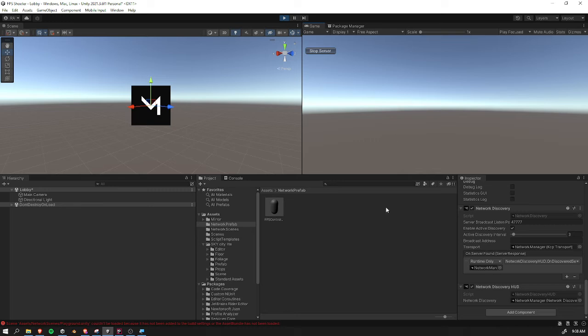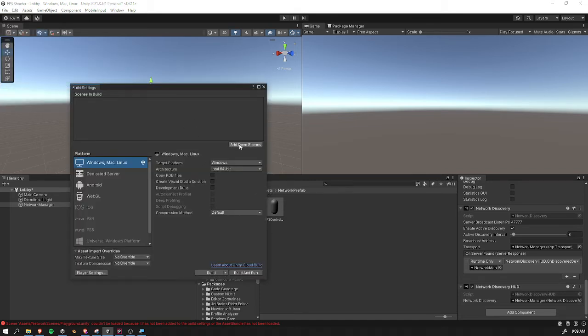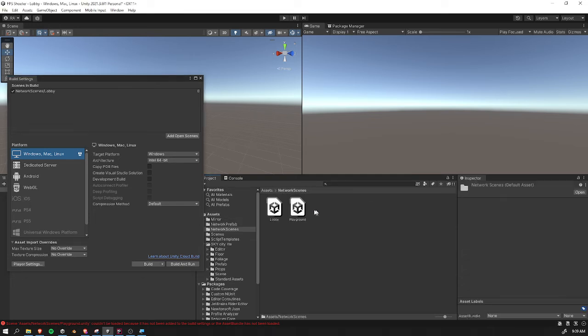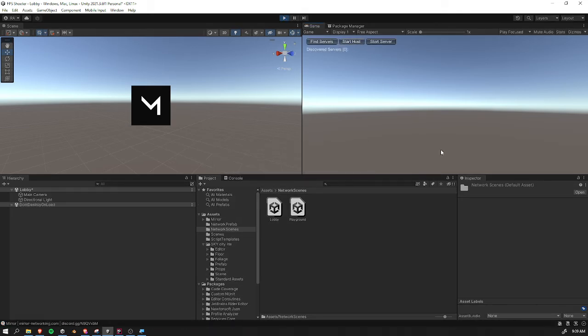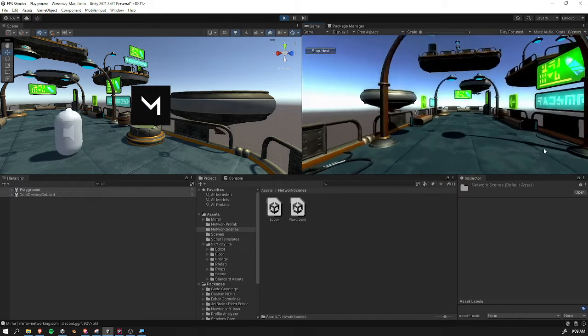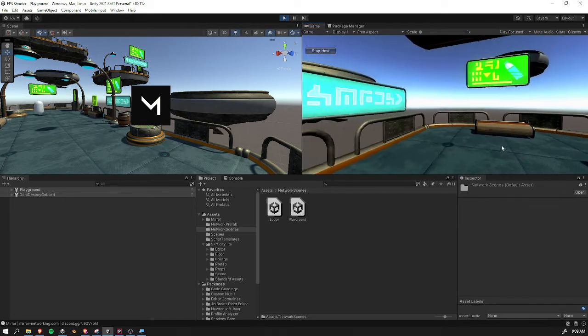and boom. Oh, see, you can see that it says that the playground is not added to the build system. So I'm going to add this scene, and I'm going to add our playground scene over here. Okay, good. Now let's start the game. And as I start the game and start the host, boom, and we are in the game. And if I move, you can see that the character is moving like this.